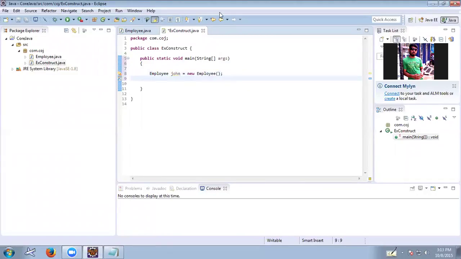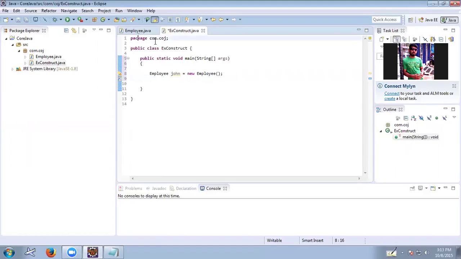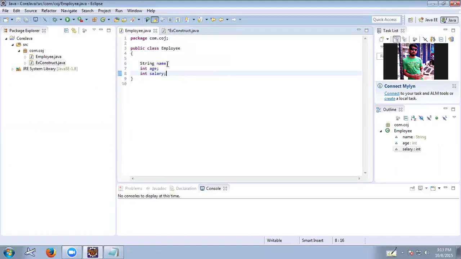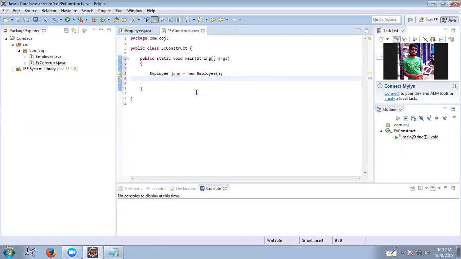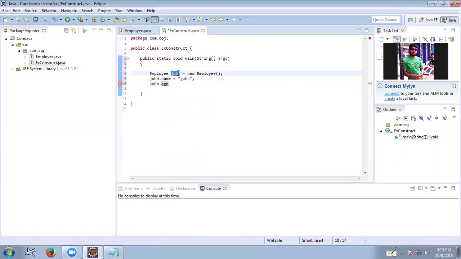So here, if I want to give the name, age and salary of the john object, I have to initialize it manually, like john.name is equal to John. John is not a name, it's an object; we can give any name, for example J, whatever.